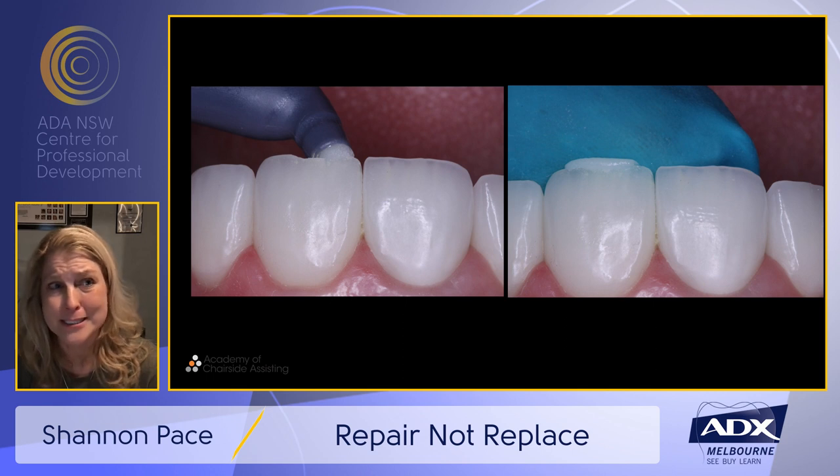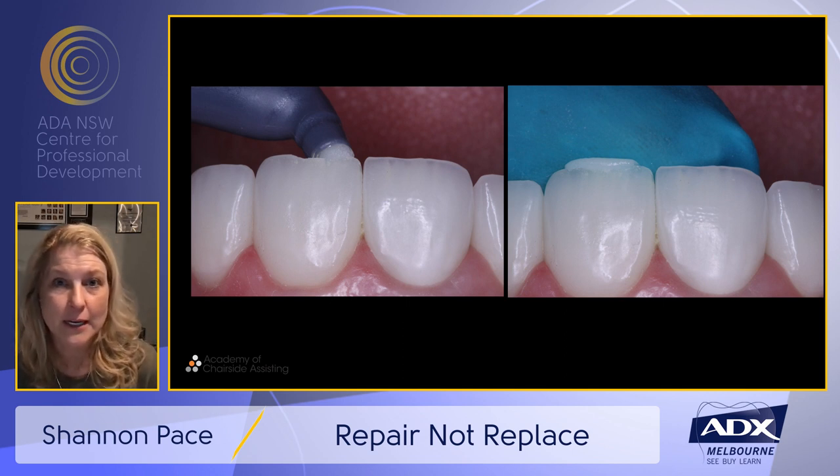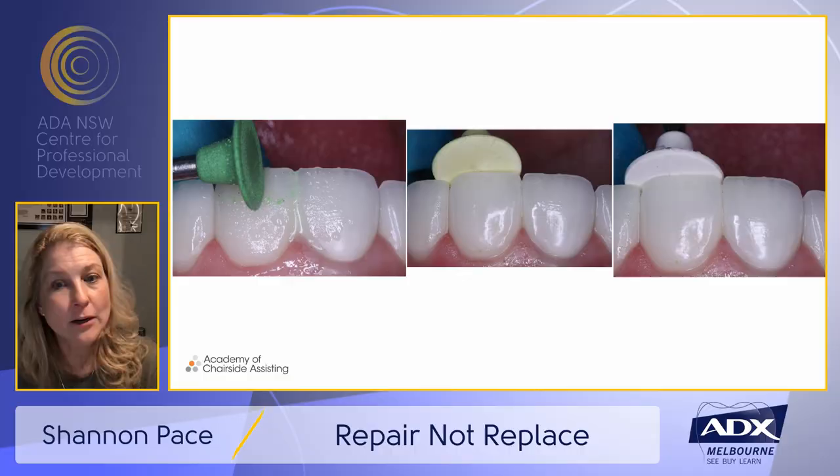Now, listen — if it's broken completely and it really is a repair that we just can't do, or it's going to not look good, then don't do it. You've got to follow your gut. At the end of the day, I always say, I've got to sleep at night knowing it was a good service, thinking about if that were my family. The easiest thing to do is replace something like this where it's just an incisal edge, and then polishing it. I now fall back on what Dr. McLaren said, because it makes sense — if I can get away with not having to polish it, I don't polish it at all. I'll tell them, let's come back in two days and check it. Make sure your bite is right. Make sure everything looks good and feels good to you.